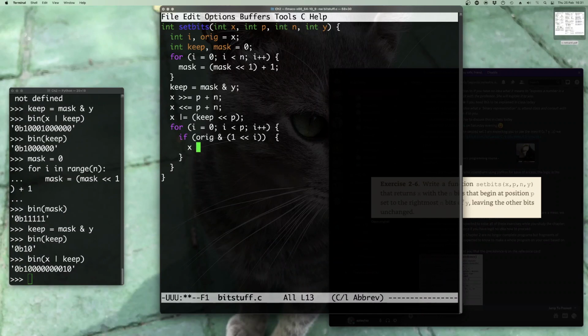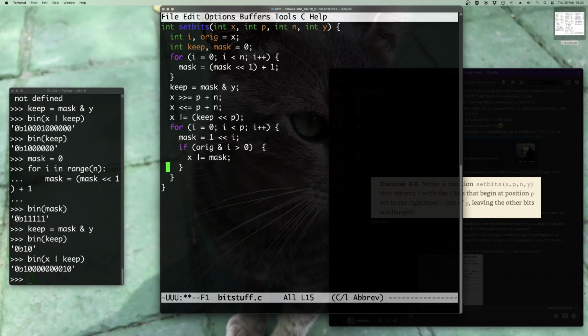So we're going to OR X with the, let's actually put this in mask, just one single 1 in position I. If original AND mask is larger than 0, so if there's bits in common there, then we want to add that to X as well. If it was a 0, then we don't want to put it in X.